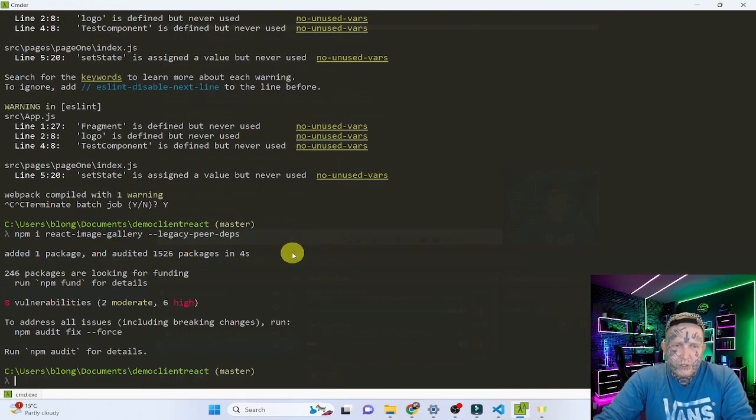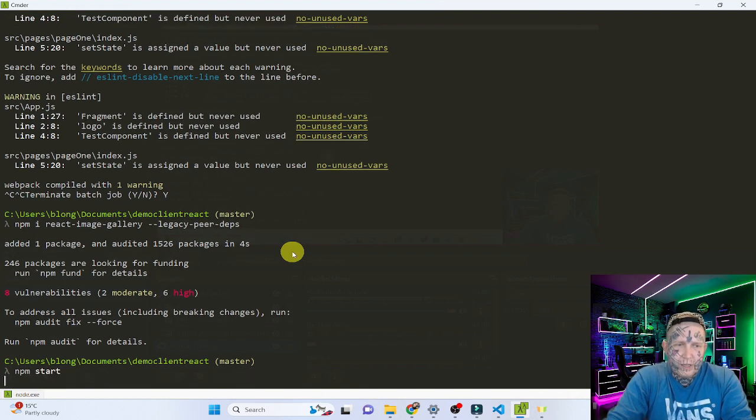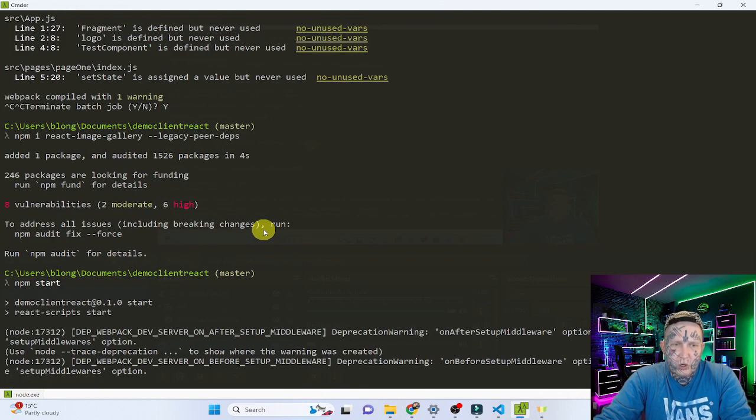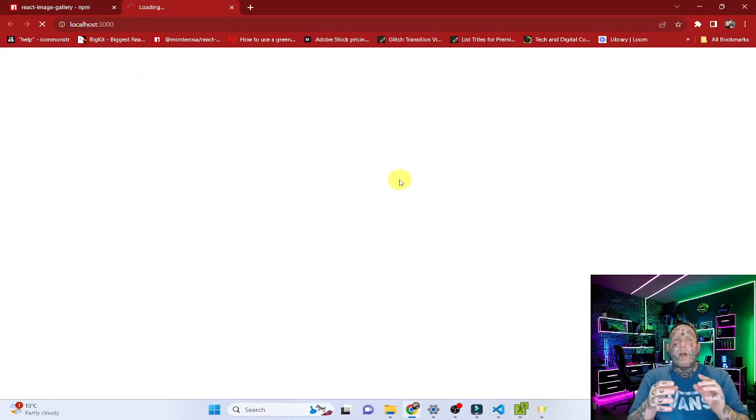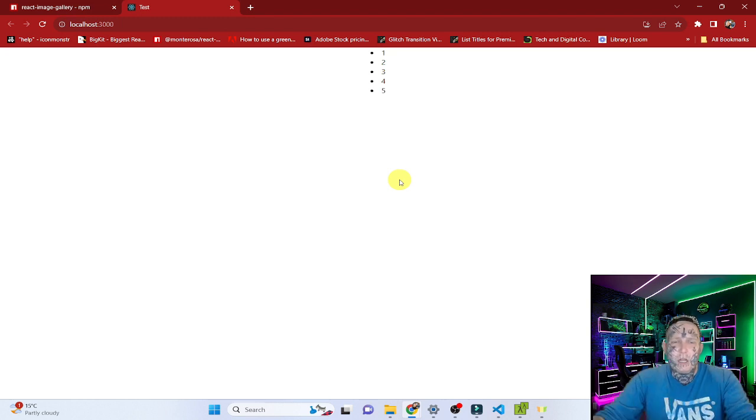Now that our package is installed, let's spin back up the client-side application, so npm start. And there's multiple scripts like npm build, npm start, npm run test, etc. Those are all just for different purposes, like if you want to test, you would run npm run test, if you're using something like Jest or Enzyme. Or if you just want to start the application, npm start. If you want to build it for a production environment, npm run build. And you can configure each one of those however you'd like as your development proceeds and continues.